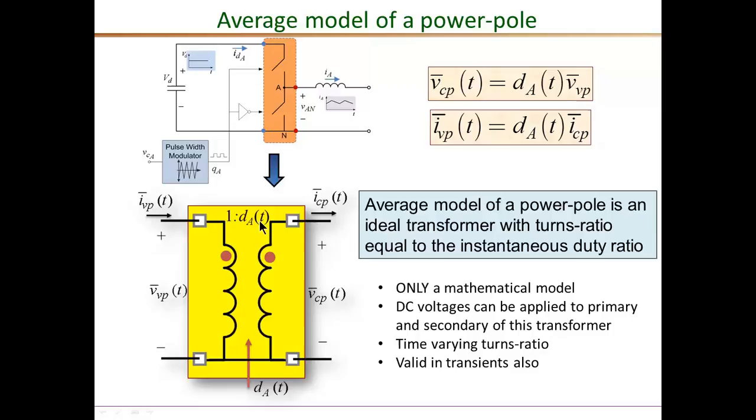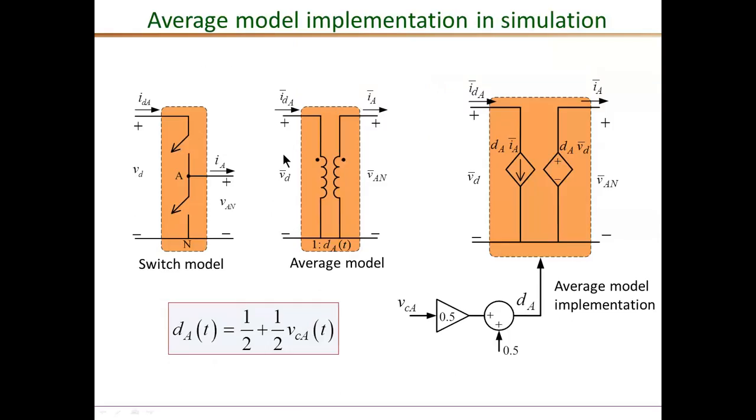But the ideal transformer model is very useful in many analyses. It is valid both in transients and steady state analysis, and it's very useful in deriving the transfer functions needed for, say, controller design. Okay, then in simulation we cannot actually use the ideal transformer that is available in most of the simulation tools.